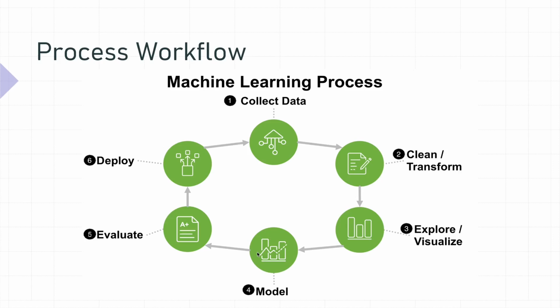A lot of your time in machine learning is actually going to be spent in these two steps: collecting the data and then cleaning and transforming it so that you can then explore, visualize, and build your models. But once you've got your data and it's clean and transformed, you'll explore, you'll visualize, you'll find the key data points, you'll then attempt models on it, you'll evaluate the effectiveness of the models, you might come back, explore and visualize some more, clean and transform the data, use different models, evaluate.